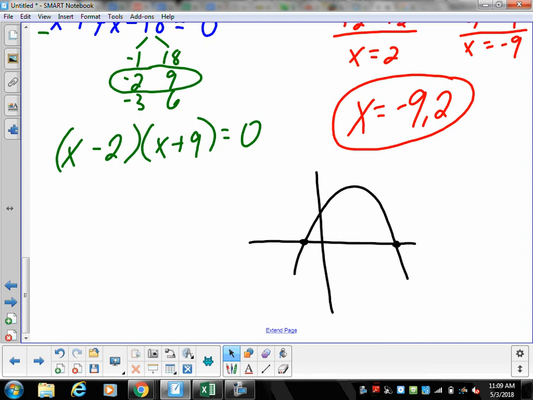This kind of stuff is used a lot anytime you're launching something. So a space shuttle, a rocket, a missile. Because you're talking about starting here at 0 and hopefully landing at the point you want it to. And so you have to know the arc, you have to know the length, that kind of stuff. And so that becomes a pretty big issue. There's also times when you're going to need to know the area underneath the curve, and so you'll need to know the distance that it goes from one to the other.